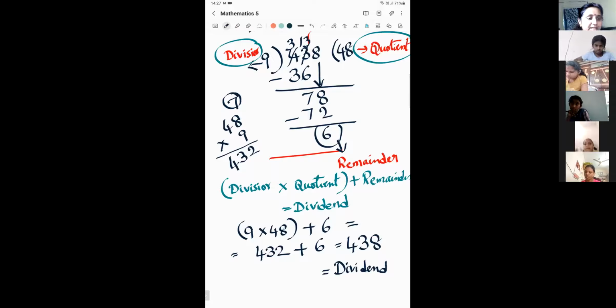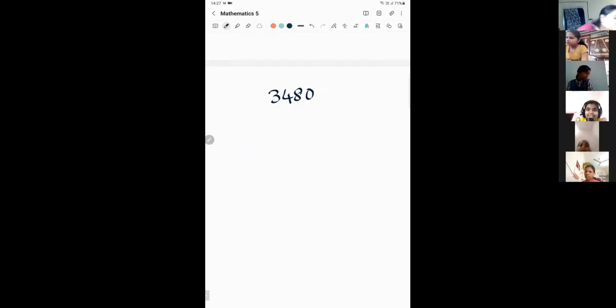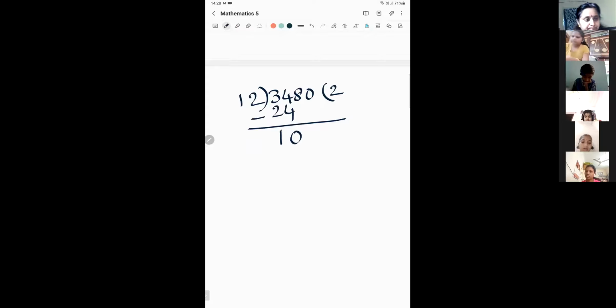So like this, you have to complete the problem. You have to do the division as well as check the answer. So let us do one more problem. 3480 divided by 12. The 12 table: 12 ones are 12, 12 twos are 24, 12 threes are 36. So 36 is greater than 34, we cannot go for that. So 12 twos are 24. Now do the subtraction. 4 minus 4, 0. 3 minus 2, 1.